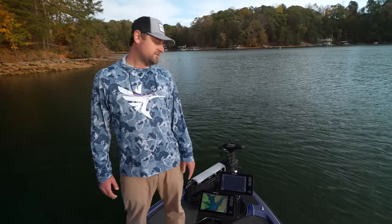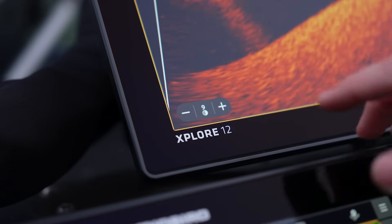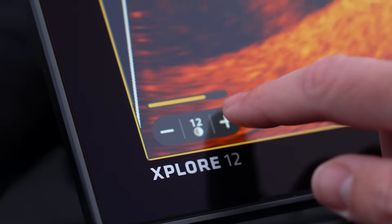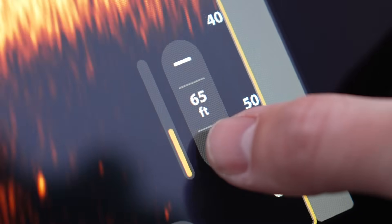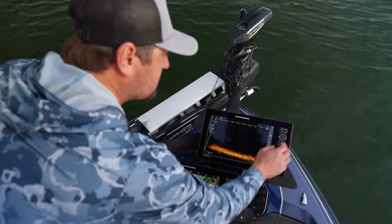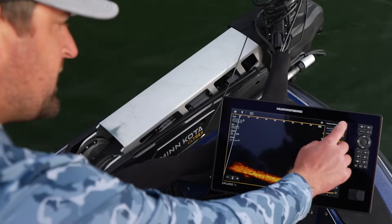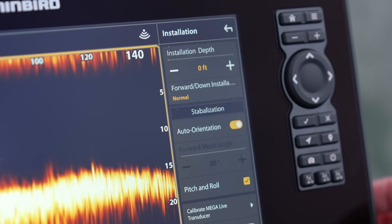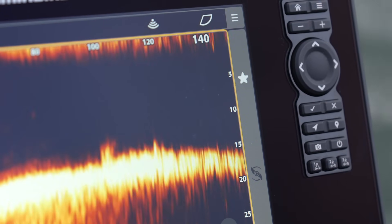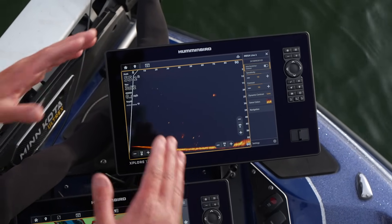We also want to show you a couple of the user interface enhancements we've made — it makes it super quick and super easy to use on the water. You'll notice on the new UI we have in-pane touch targets. Right here I can quickly adjust my sensitivity, turn it up real hot, turn it back down. I can change the range real easily, and I can also change the vertical range. To get into more detailed settings, all you got to do is press the menu button. You can change your sensitivity and contrast, go to your color palettes, and change how deep your install depth is — this lets you offset your transducer so you know exactly how deep you're fishing. We've set up our defaults so it works great right out of the box, but if you need to change a few things, right here is where you're going to use most of your setting changes.